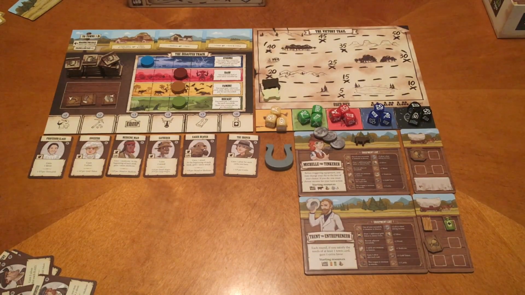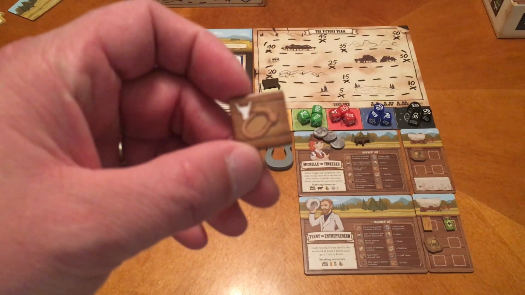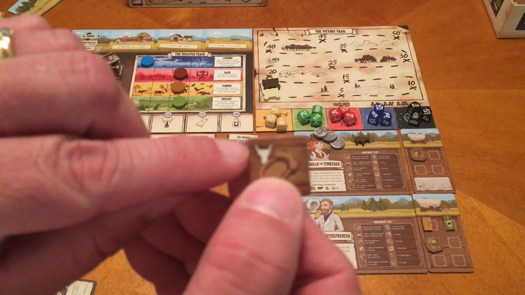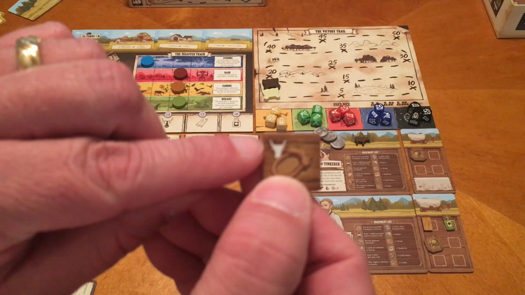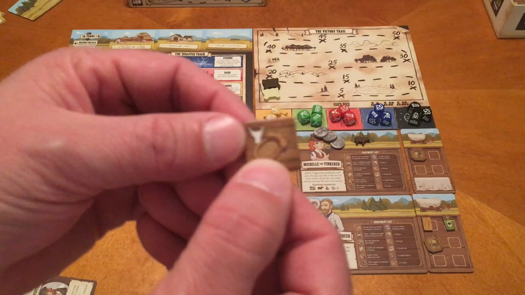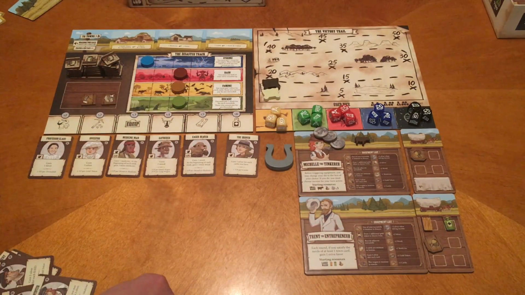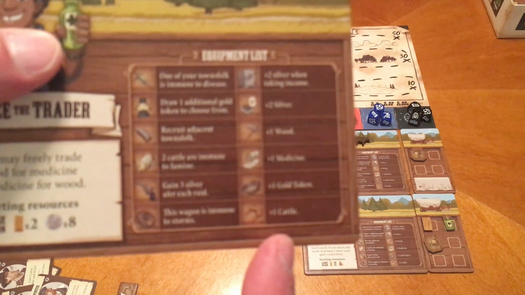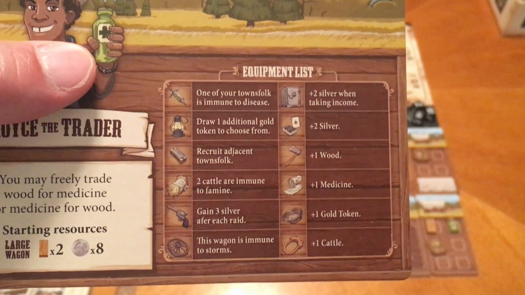So I was talking about equipment earlier and how that triggers. Each of these equipment, not all of them, but some of these, have these little trigger symbols. So that means that when we take that die face, the first thing we're going to do before we do anything else with that die is we're going to see if this triggers. In the case of this one, if I take a cow die, this is going to trigger. And if I look at my player board here, it will tell me that I'm going to get 1 extra cattle. The equipment list is the same on all players' boards.